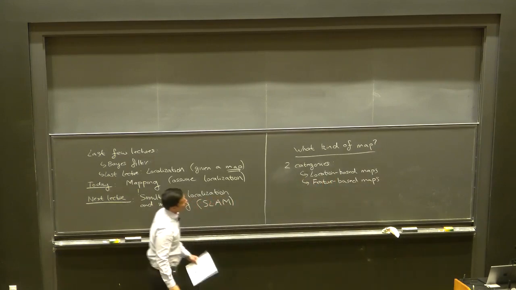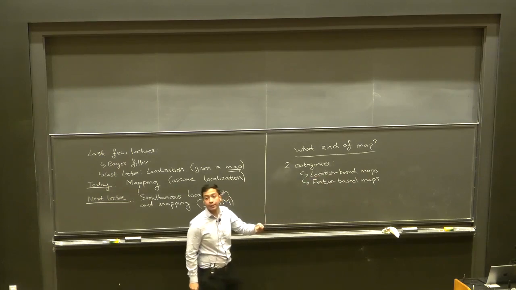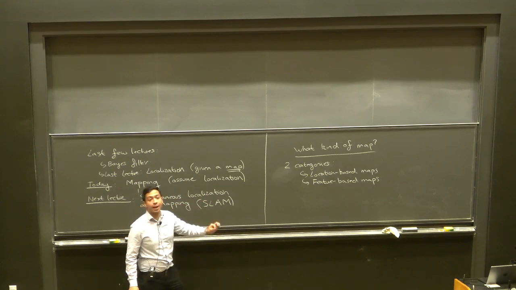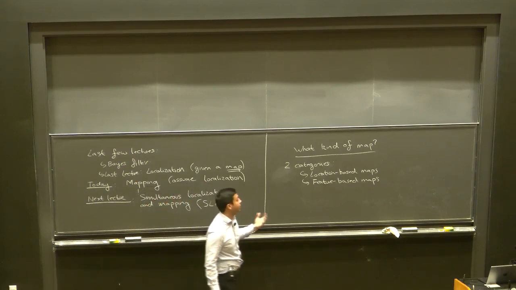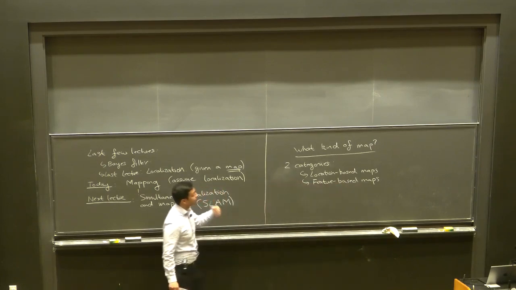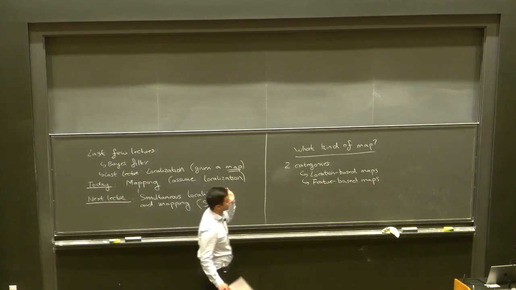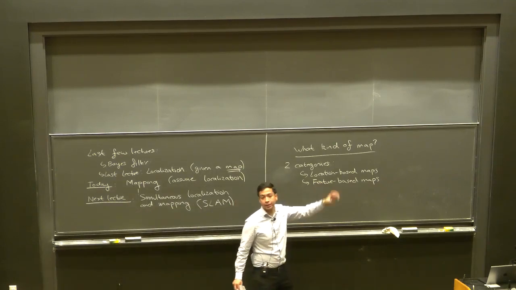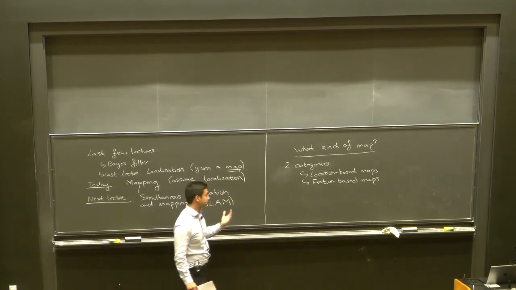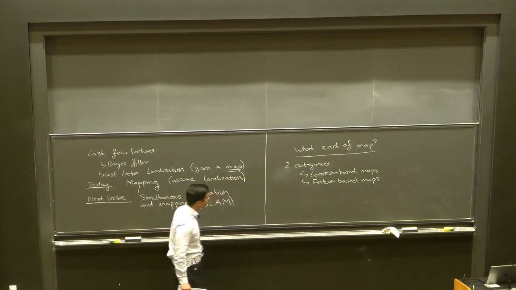And the distinction was that with location-based maps, these associate some property, like occupancy, let's say, with every location in the map. So you can query the map and say, is this location occupied or not? Versus a feature-based map just gives you features, properties of certain landmarks in the environment. So there's a door here, there's a window here, so a finite set of landmarks, and their properties, locations, colors, densities, things like that.